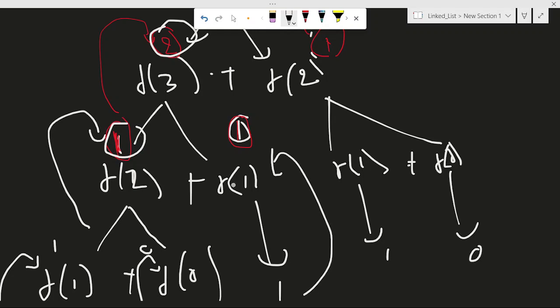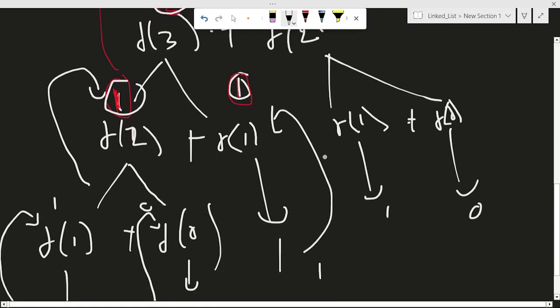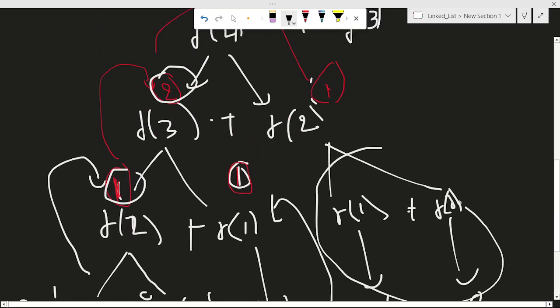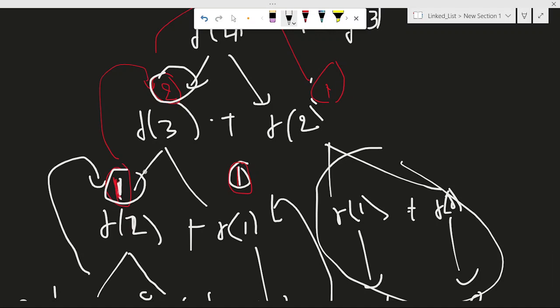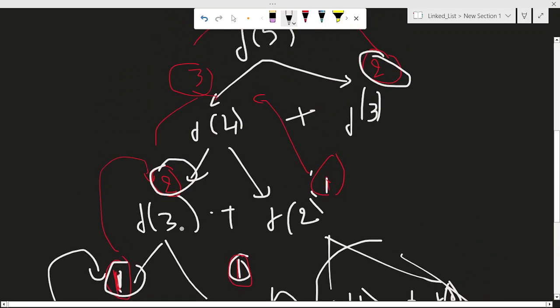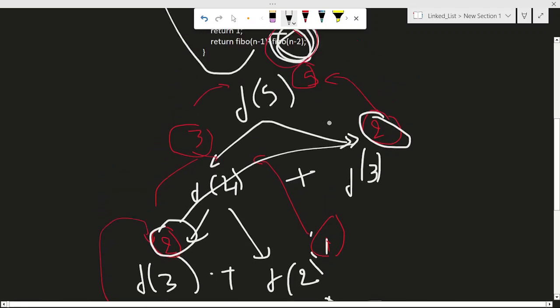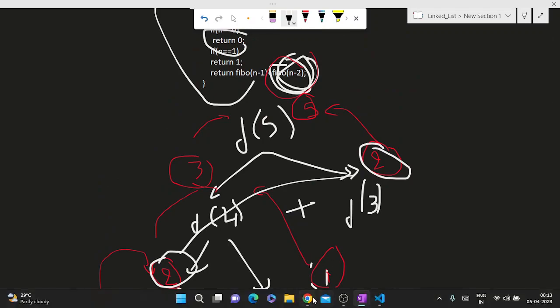Why? Okay, after that f of 1 will be executed, and base case will be returned, and after that f of 3 will get 2. Again f of 2 is called. Now I don't need to call this function at all. I will go to the vector, and I already have a value for this, so I'm going to return it directly as 1. So after that, for f of 4, again I will get the answer like that. Then f of 3 will be called, right? Directly I am going to give the f of 3 value for this. So this is how it works. Directly I am going to store this one.